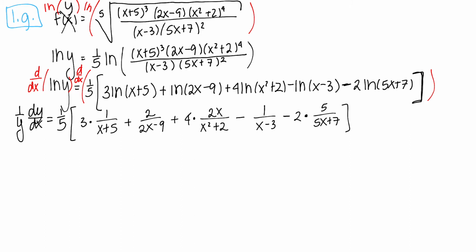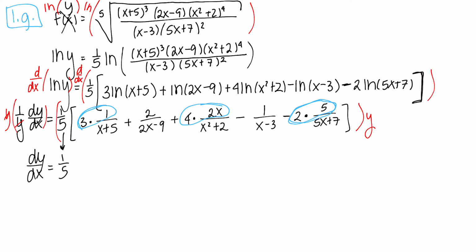The combining that I'm going to do in the next step, I am going to multiply these numerators together just because it makes it a little less writing for me. So I'm going to do that, and I'm additionally going to get that y to cancel out. So I'm going to multiply by y here, remembering that y was this giant thing up here, right? Y is this whole thing. So I have dy dx equals this 1/5 I'm going to put up front, and then the y I'm going to put next. So the 5th root of this mess right here.